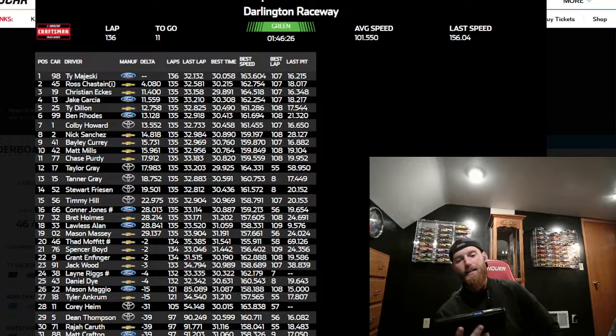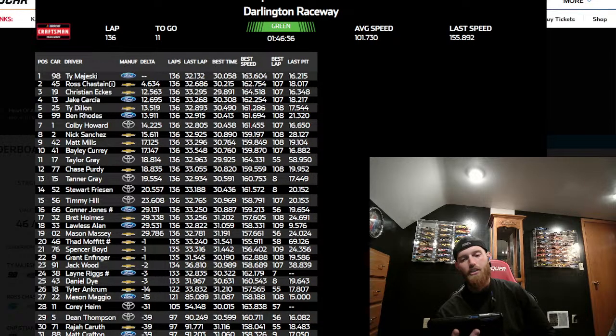And again, Eckes should take over the points lead as long as he maintains his positioning order. He only had a couple stage points less than Heim, despite Heim winning the first 2 stages of the night. Garcia to third. Might have a career best finish in himself in that 13 truck tonight. Can have a defensive line into turn 3 after just clearing Eckes off the corner before that. 10 laps to go now.